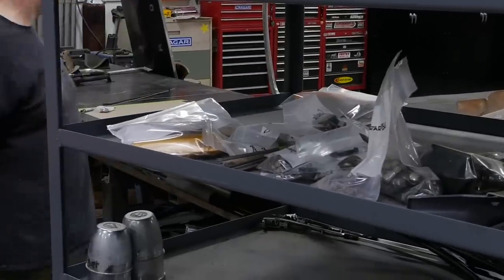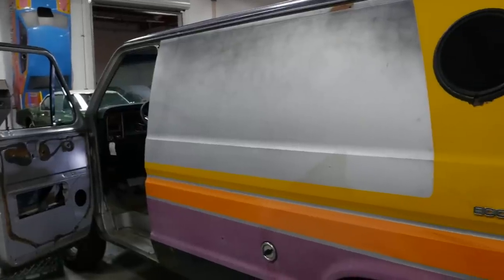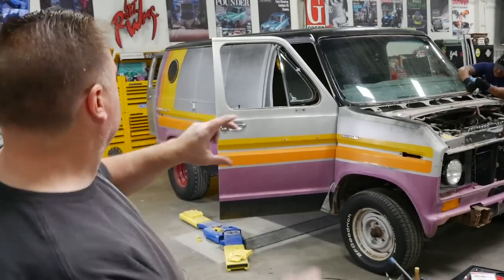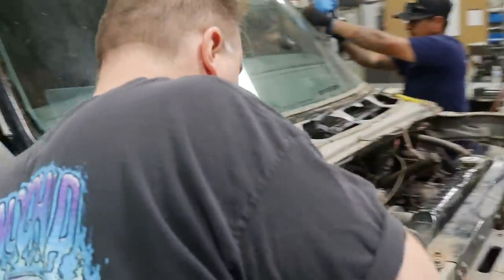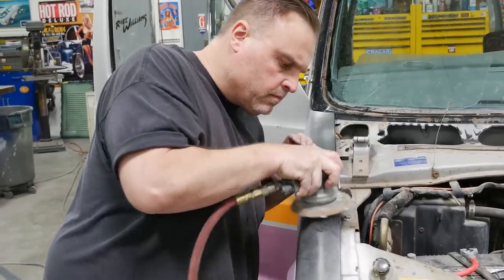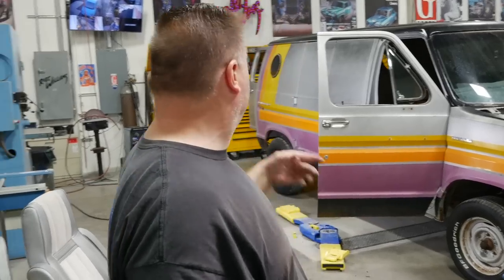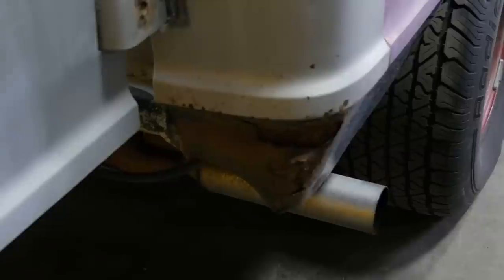The next step was to take the van to Dave to go through it and make sure there weren't any surprises. Jeff brought the van over and I've already pretty much got it blown apart — the guys are pulling the last couple pieces of glass out this morning. Then it's up to me to get it all cleaned up, do some body work, and get this ready for paint. I noticed that black fade coming down from all the top surfaces — I thought somebody was just rattle-canning black to make it look better, but it turns out that's the original silver that's totally faded with the black primer coming through underneath. All original paint, only damaged in a couple little spots. The two back corners we'll roll out and replace, but everything else is solid.